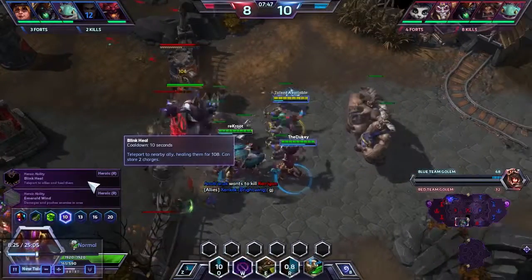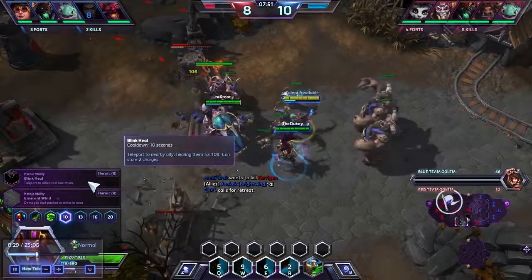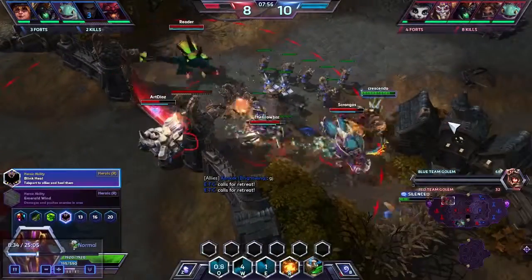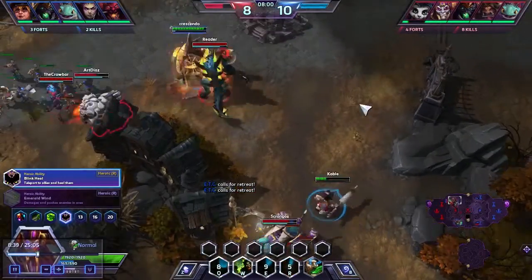And I think I take Blink Heal, which is teleport to nearby ally, healing them for 108, and it stores 2 charges. I didn't feel like it was actually that good of an ability in this game.